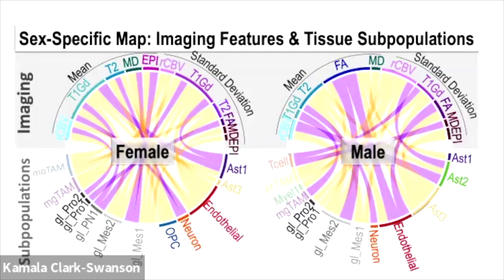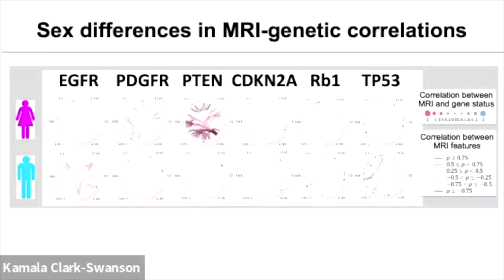And you see that objectively on the left and right, the mapping between what you see on MRI and the biology on the bottom, in terms of cellular abundance of those cell populations, is different. And that cellular abundance is inferred by this deconvolution approach that we were just telling you about. So again, at every level you look at, there's a difference in the mapping that is sex distinct. So the problem is now you want to take a patient image and predict a map of what the biology is over the whole image.